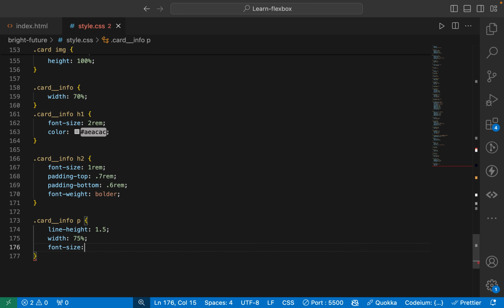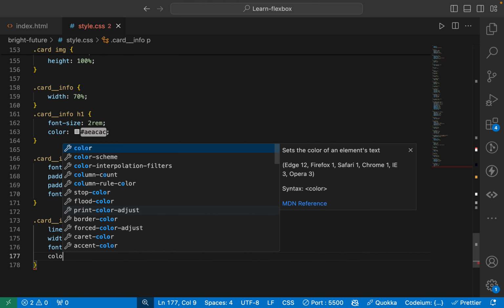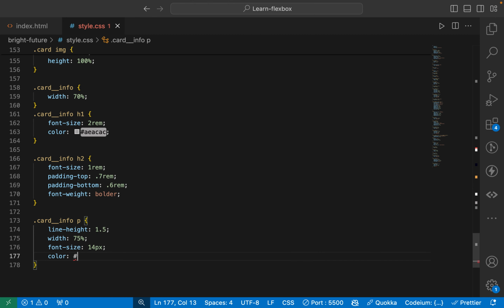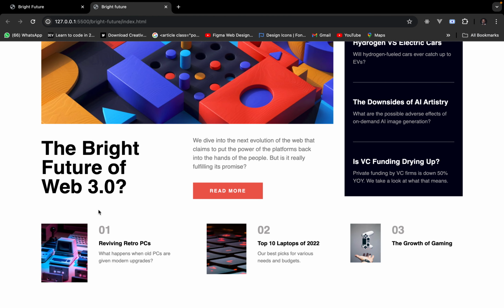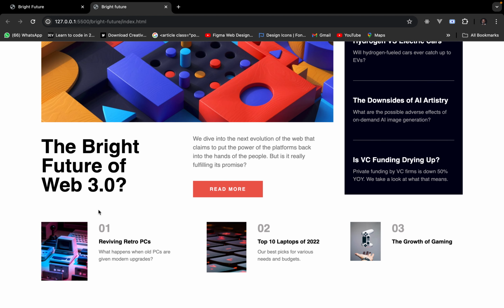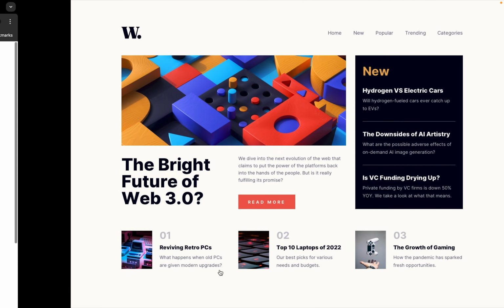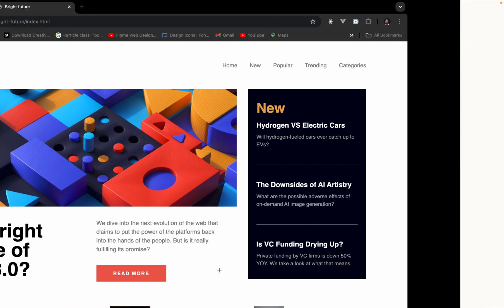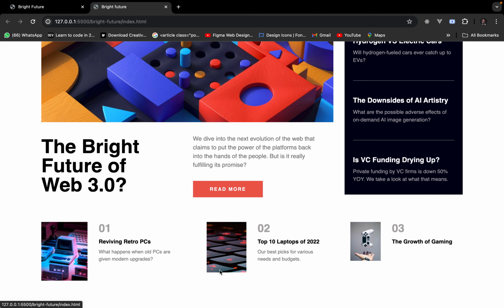Font size 14 pixel. Color is this. Alright, so something we need to do.